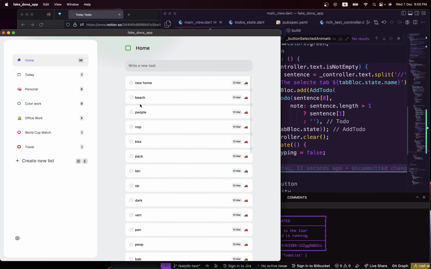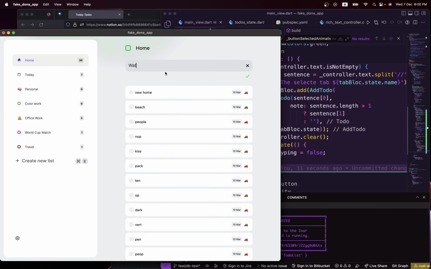And that's fixed. So let's go ahead and talk about this. When I tap on this, I want to be able to see both the title and the notes for each of the to-dos, because if you remember, we can actually create a to-do with a title and also with a note. Then let me show you an example. So let's say the to-do is going to be wash world cup.